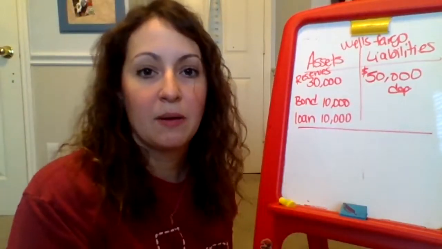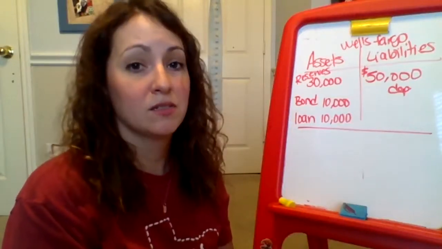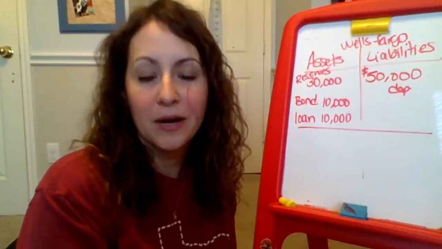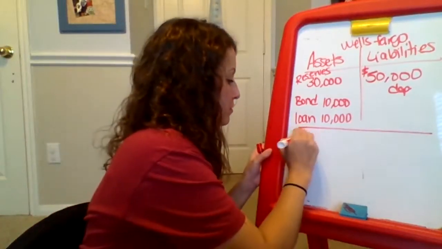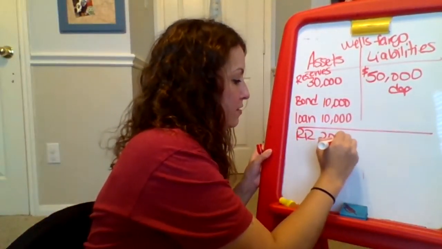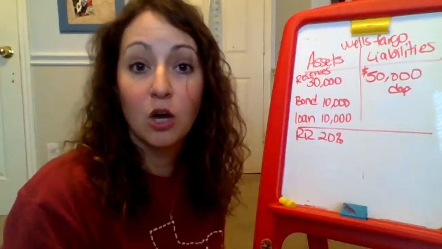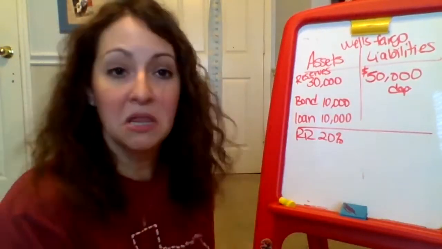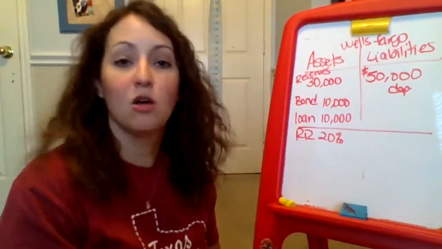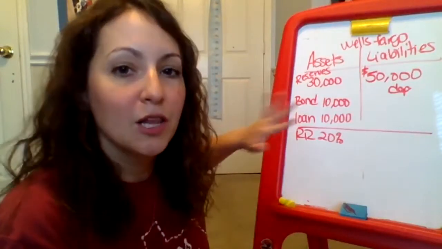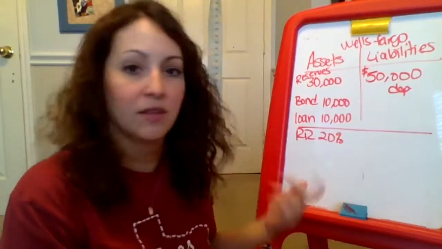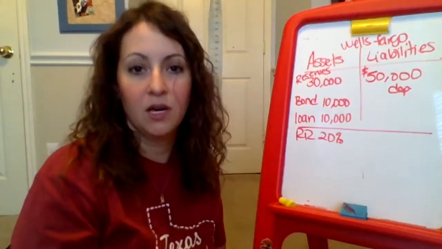This is something that would just be given to you, and then it would ask several questions. Okay, so the first question is: if RR is 20%, how much can this bank loan out? A lot of people would say, oh, $10,000 they can loan out, because it says loan right there. No, they've already loaned out $10,000. The question is, what can they loan? What's a new loan that they could make?